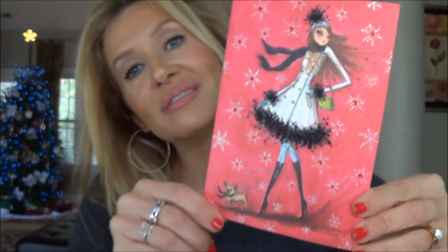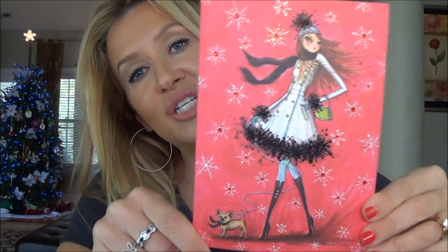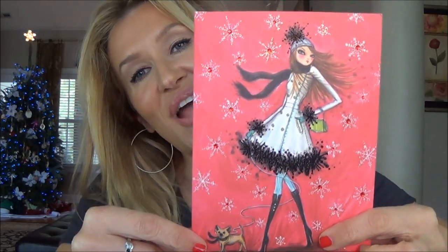I got several beautiful Christmas cards this week. Emily sent one and said she saw it and thought of me — look at the little bridge on it. I also got a sweet card from Glammy T and her family, and one from Kirsten Blotto. I'm not going to show the family photo cards because I don't know if you want your photos shown to everyone, but thank you so much for all the Merry Christmas wishes.